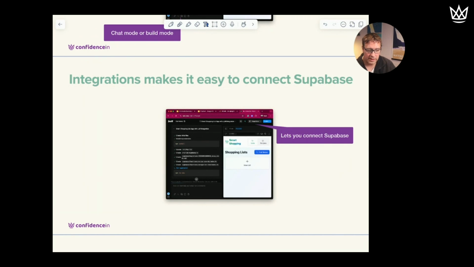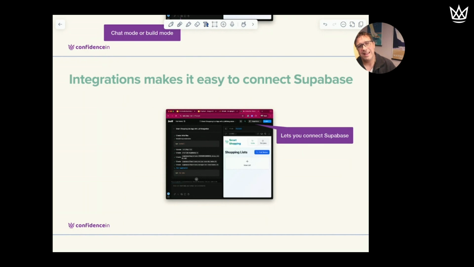I would suggest that when you come across this, especially after the initial build and when you're trying to make changes, that you read the SQL before you hit approve. And I appreciate you might not have an engineering background and understand what it's saying, but what you've got to look out for is the word delete and the word drop.